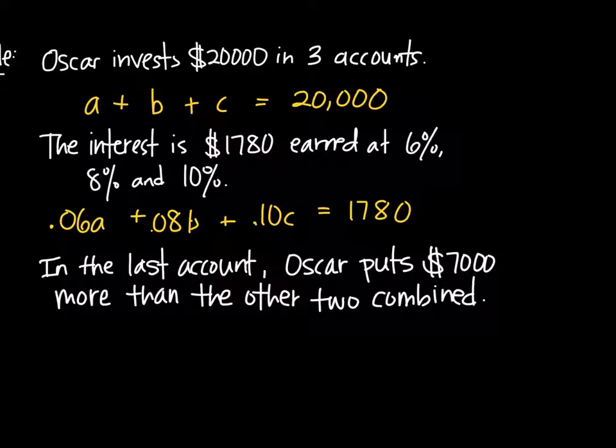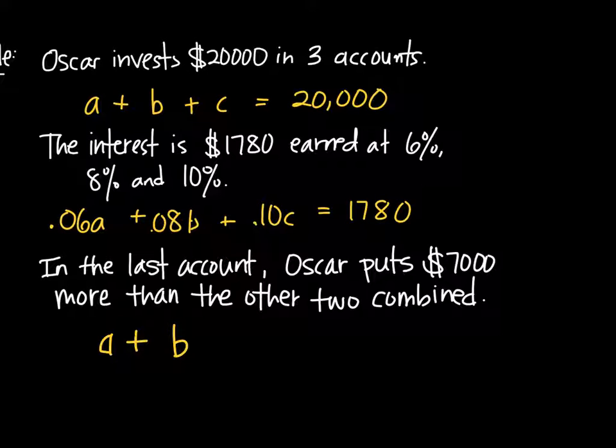Go ahead, Tess. Is it A plus B equals 7,000 C? Okay, so there's the other 2 combined, and then she said equals 7,000 C, so she's trying to get the more than part going on there. She's pretty close, but that's not quite right. The A plus B is good for combining the other 2. Anybody want to try amending that a little bit?